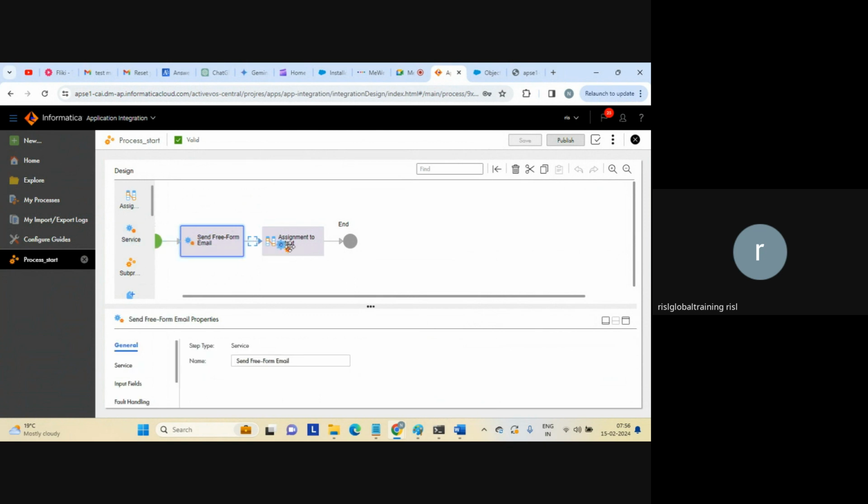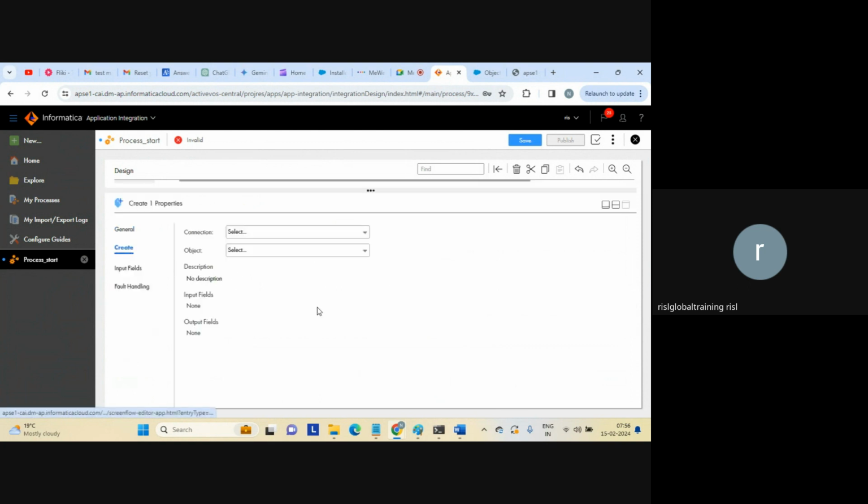Now the next question. Let us say we need to write data to one of the Salesforce objects. We can call a create step from app integration. Here we can supply the inputs, for example the app connection Salesforce, which we just created.